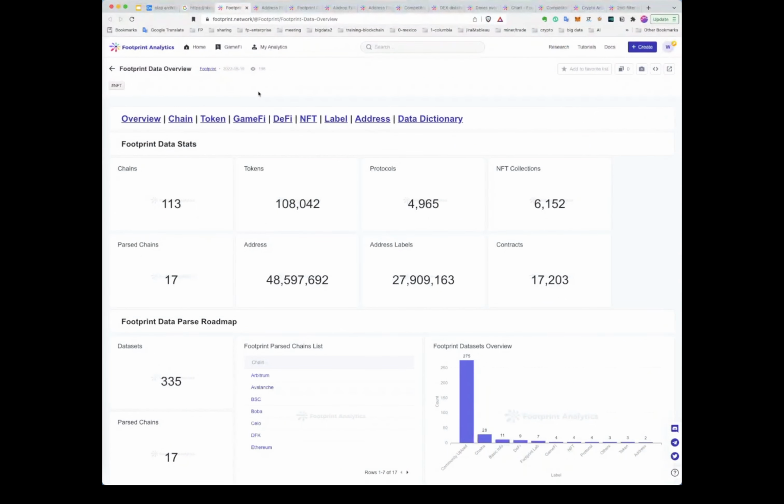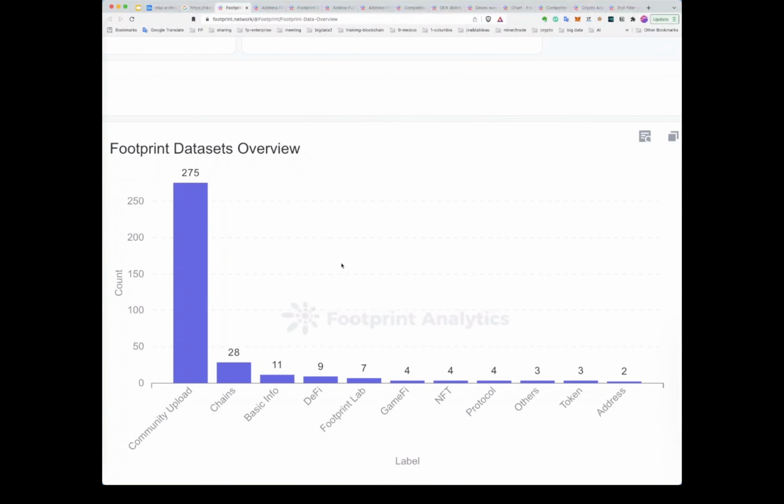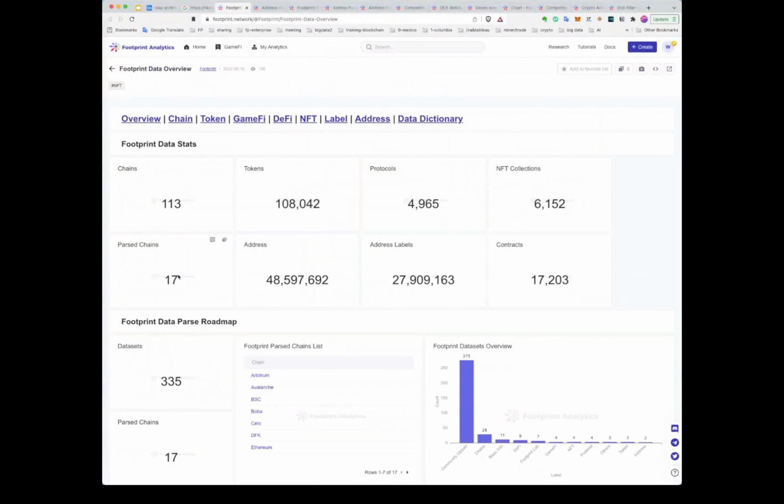dashboard and a data overview in Footprint. I feel very thrilled to show you that today we have passed about 17 blockchains here, as you can see.